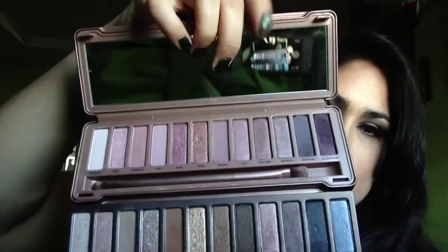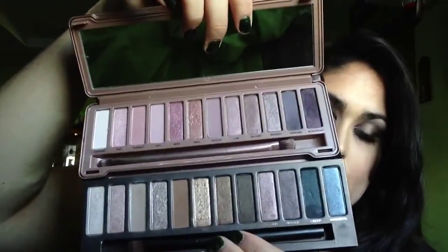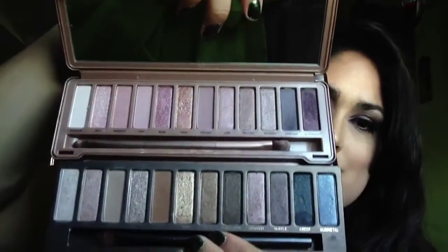Look at the difference between Naked 1 and Naked 2. You can see that Naked 3 is all similar family shades, where Naked 1 has a lot of variety. Same with Naked 2, not so much variety as Naked 1, but still a lot of variety. Now, in terms of how many new shades we got, I believe they're all new shades. In Naked 2, we had Foxy, Half-Baked, Booty Call, Chopper, Snakebite, Suspect, Pistol, Verve, YDK, Busted, and Blackout.